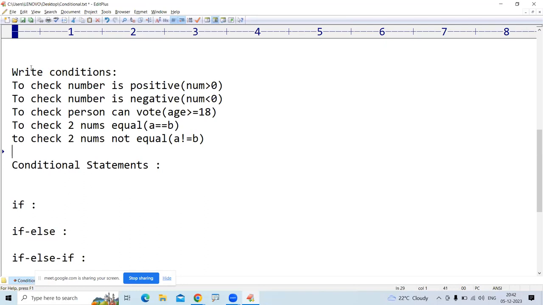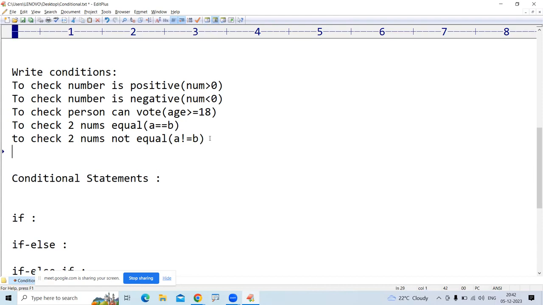But okay, sir, we are able to write the conditions, happy. Condition to check the number divisible by 7. How? Number mod 7. If you divide, remainder should be equals to 0. Which one will give the remainder?